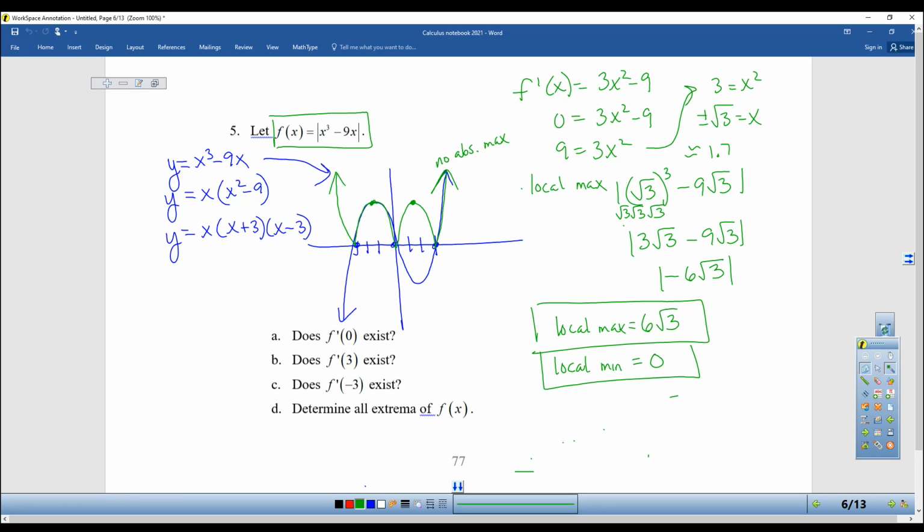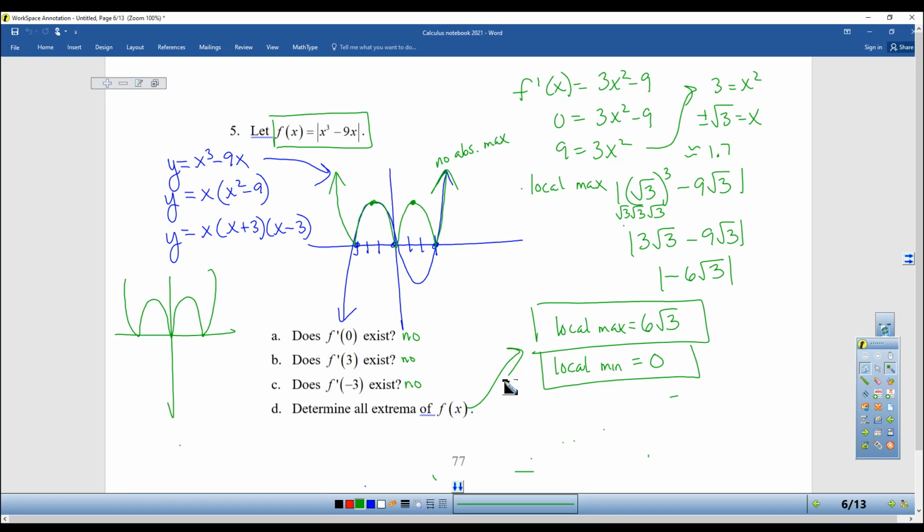Just a little refresher from differentiation. Does the derivative at 0 exist? No. Okay, that creates, when that curve went down and then came up and then went up like that, that is some kind of a cusp. It's coming down at a really steep negative slope, and then all of a sudden it's going up at a positive slope. That's considered a cusp. F of 3 also does not exist. Not a smooth continuous curve. It's not differentiable there. The derivative at negative 3 does not exist.